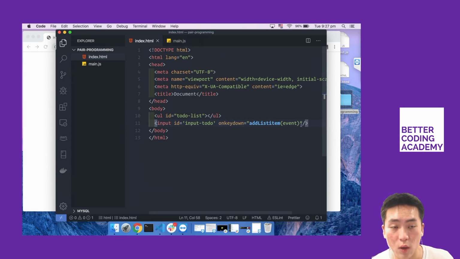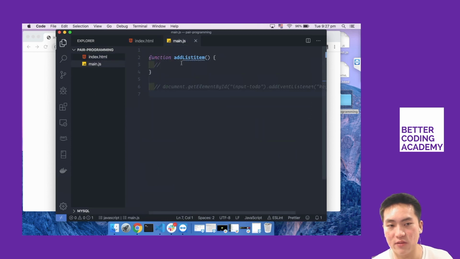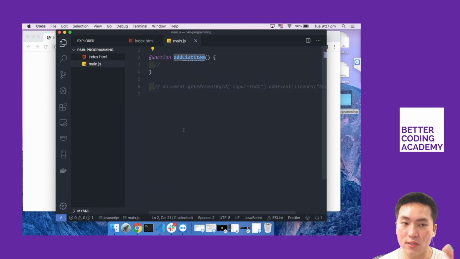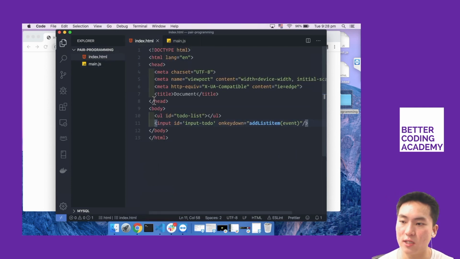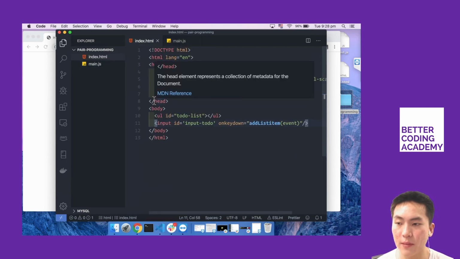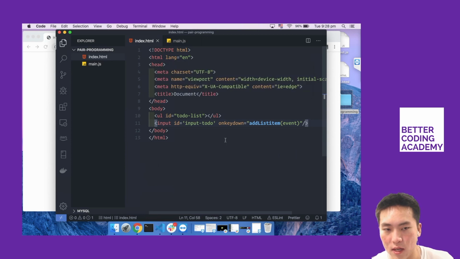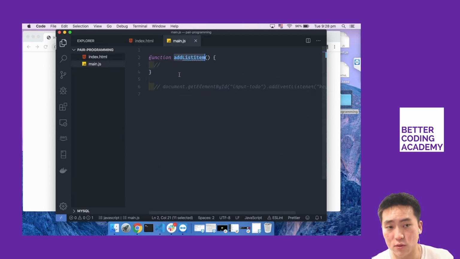What if tomorrow I decide to change the name of this function or change the way it works, so that we don't have one function called addListItem, we have two functions which each take part of the functionality? Then how many index.html files would you have to change? Because you're binding it the wrong way. You're binding your JavaScript to your HTML. Your HTML is like the source of truth here. It's the king. But instead, the JavaScript should be the source of truth.